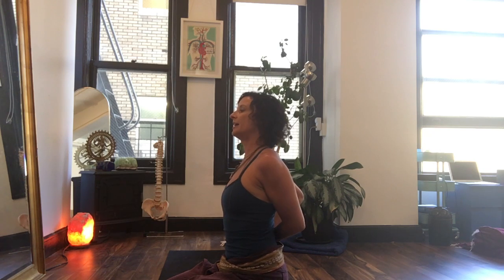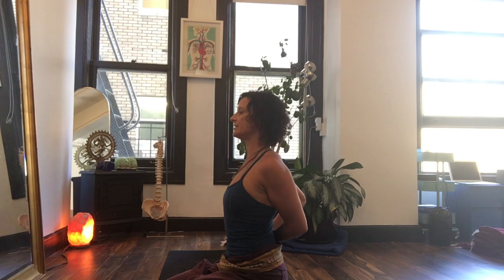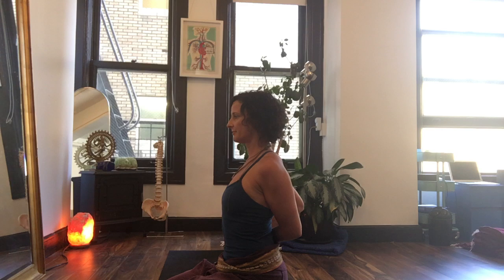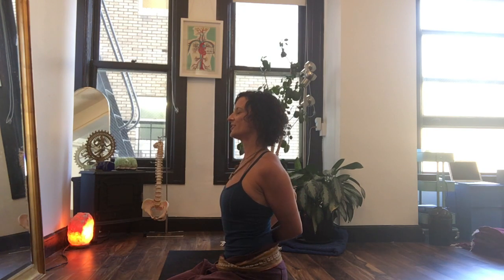Now for me, my left shoulder is tighter, the one facing the camera. So even in this position, my left shoulder's wanting to go forward. So I'm just inhaling with breath, filling my body, filling my lungs, so that my shoulders can place on my back a little easier. Pressing energy out my knuckles towards the mirror in front of me. Side body long, core slightly engaged, head stacked over your shoulders. Just breathe.